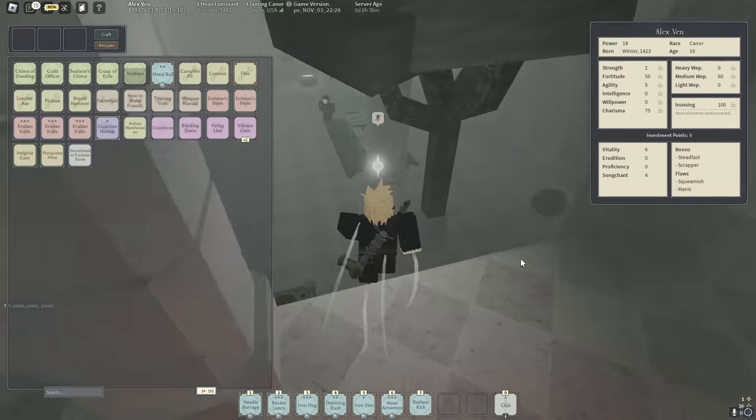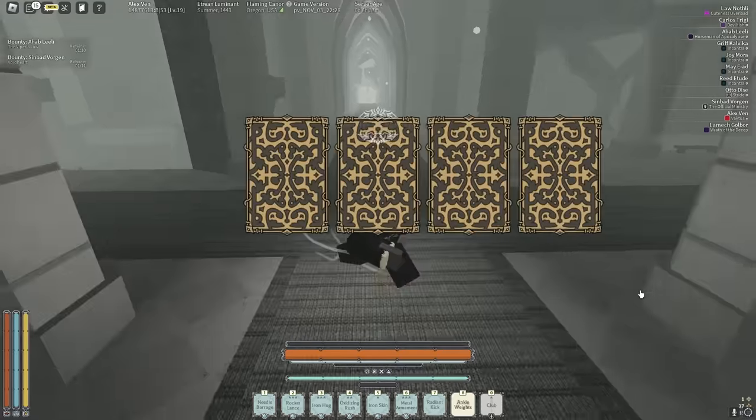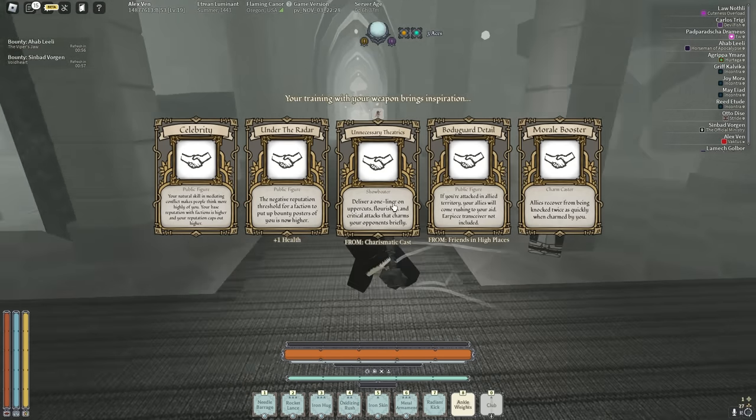But okay, let's buy ankle weights. Okay, bought, and now let's use them. All right, guys, we leveled up. Let's see what we get. All right, let's get chaotic charm. Okay, there we go. Unnecessary theatrics. Deliver a one-liner on uppercuts, flourishes, and critical attacks that charm your opponents briefly.